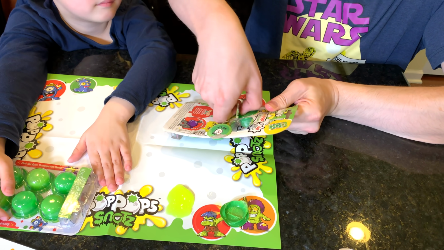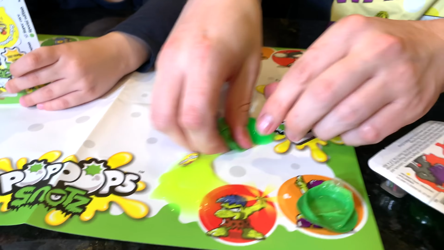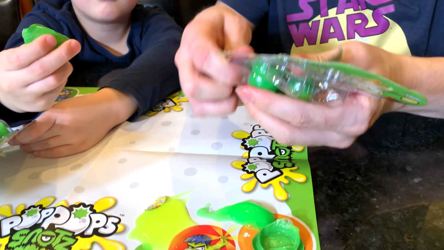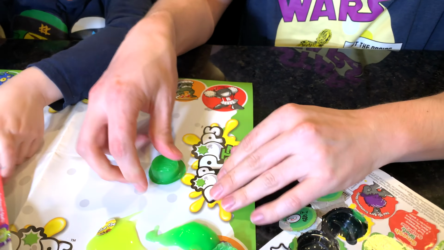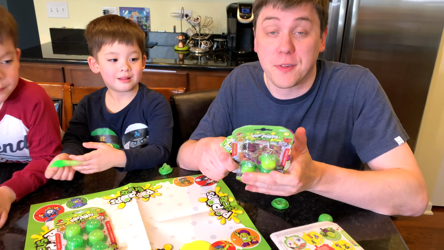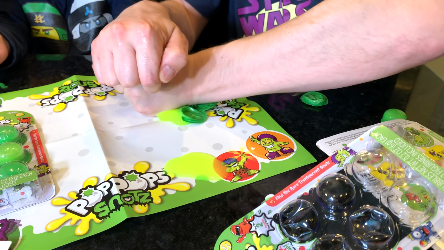We'll open up the next tab, get our pop out, and pop it. More slime, this time it's dark green. We'll just keep popping our pops until we get our snots out. 1, 2, 3, pop. Ew, that was a low rumbler. We've got 3 more pops in this pack. Let's pop them all and find those surprises. 1, 2, 3, pop, pop, pop.